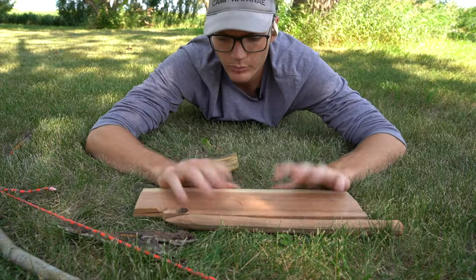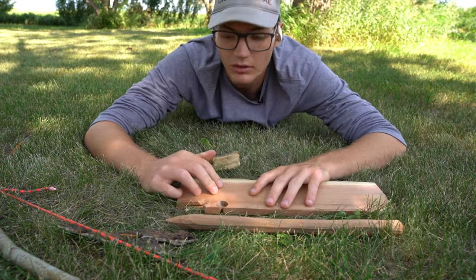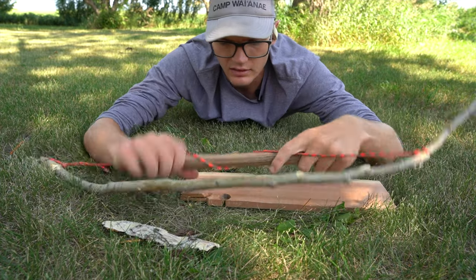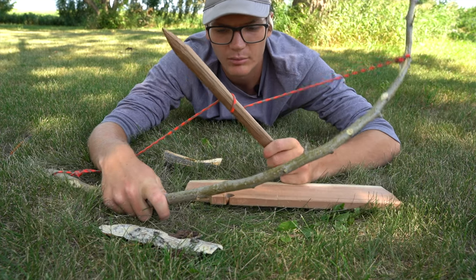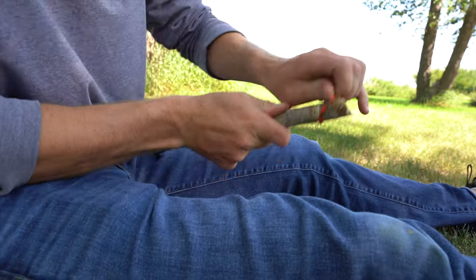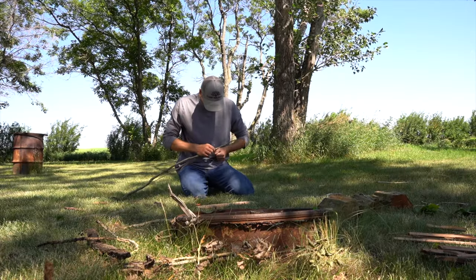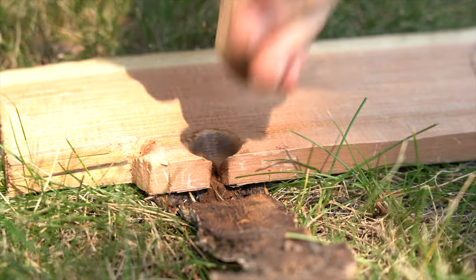Just a few impressions from my first attempt: I got my hole going pretty good and I was getting some smoke. But this paracord I'm using just isn't gripping the spindle as well as I'd like. As soon as I put any downward pressure on it, it just slides around. So I scrounged around and got my hands on some leather cordage, which gripped the spindle a lot better. It did wear through and snapped once, but other than that it was much better — I would recommend it.